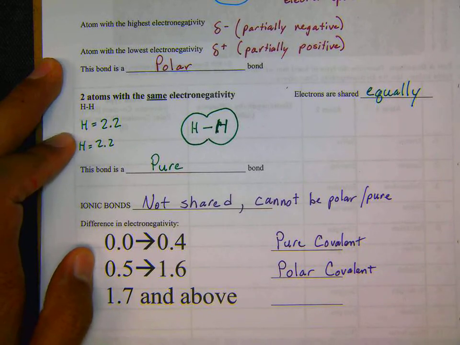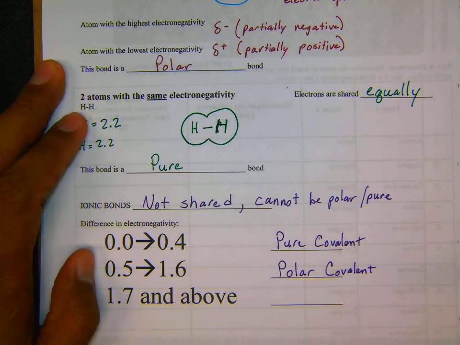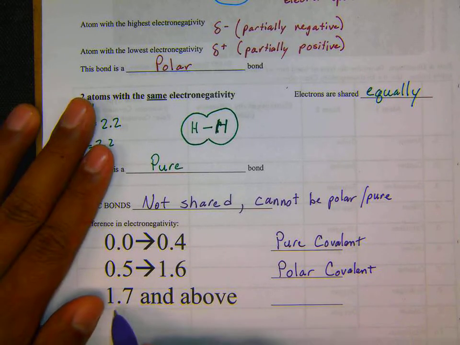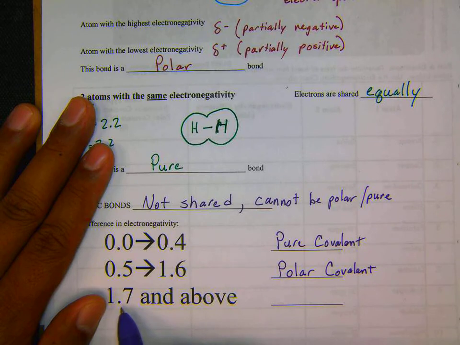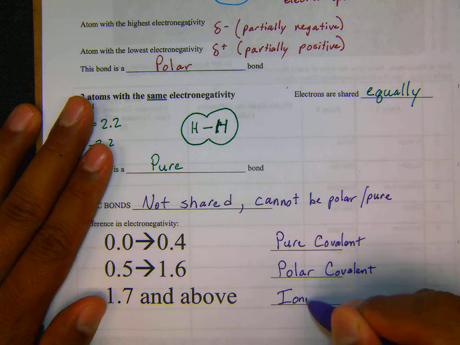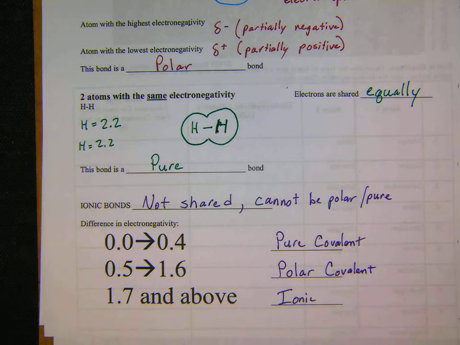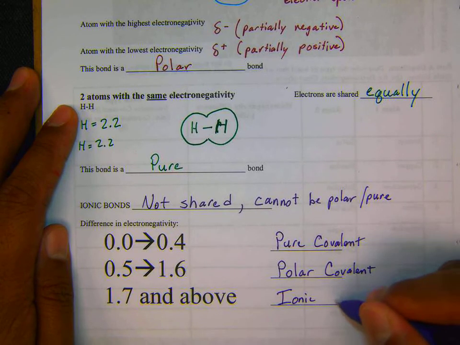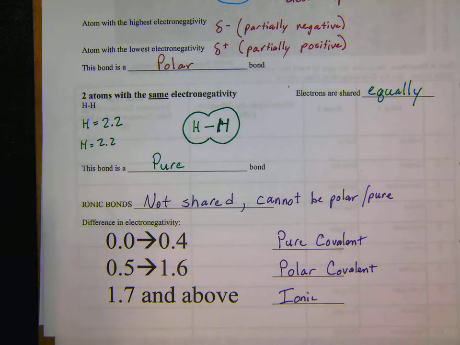But what if the element is pulling on it so strong, it just rips it off the other one? What's that called? So one element is just going to lose its electron, and the other element just gains its electron. Ionic. It's called ionic. And that's what happens when the electronegativity difference is 1.7 and above. That difference is so great that the electron will be ripped off the other one. It's not shared. One's pulling too strongly. And so we got an ionic compound. Okay? Any questions on that?